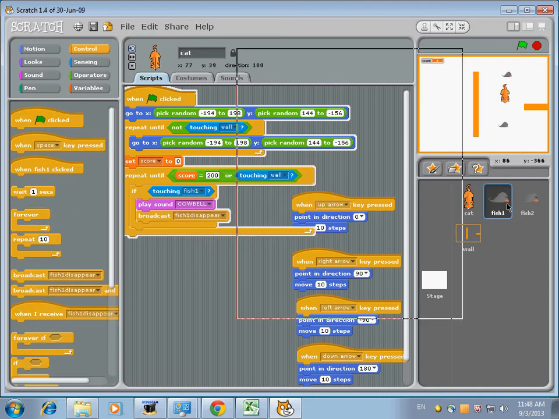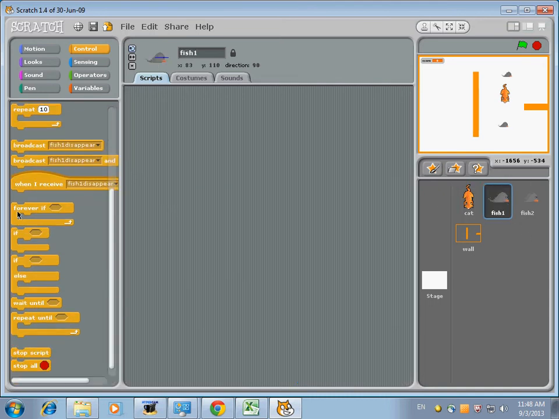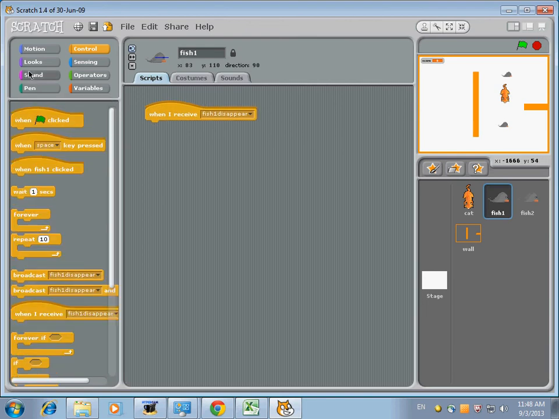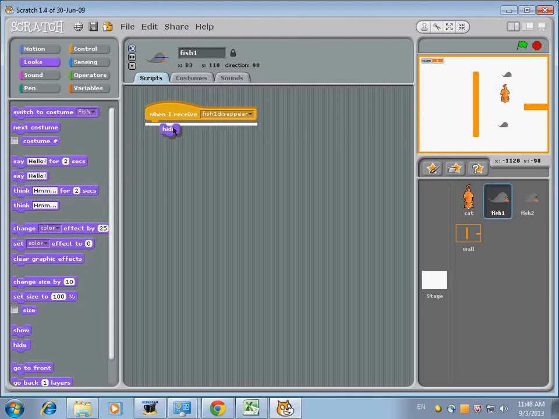Then fish 1, upon receiving this fish 1 disappear instruction, is supposed to hide. Let's see how it comes. Oh yeah, I haven't done the wall yet, so no problem on that. No, it's still not running. Why? Let's see. Did I press stop and play?